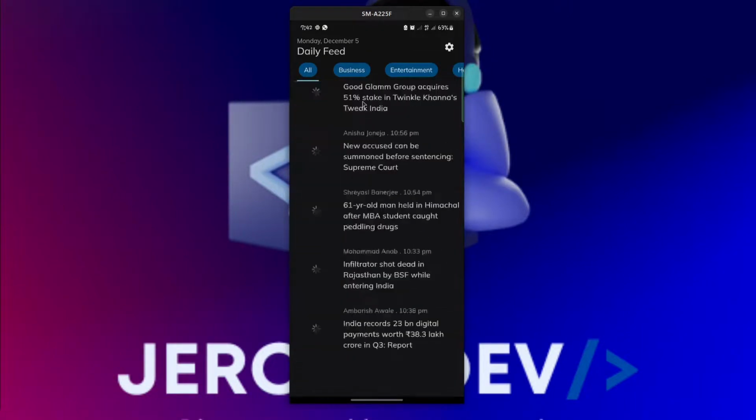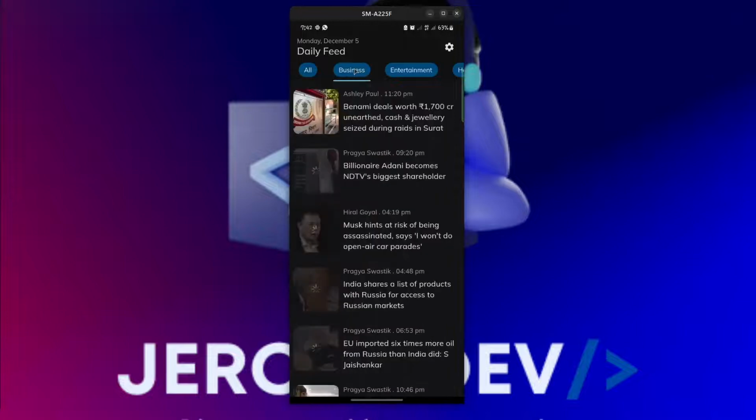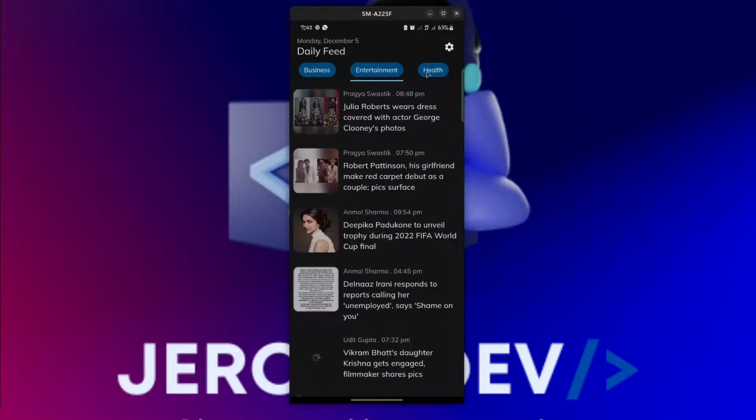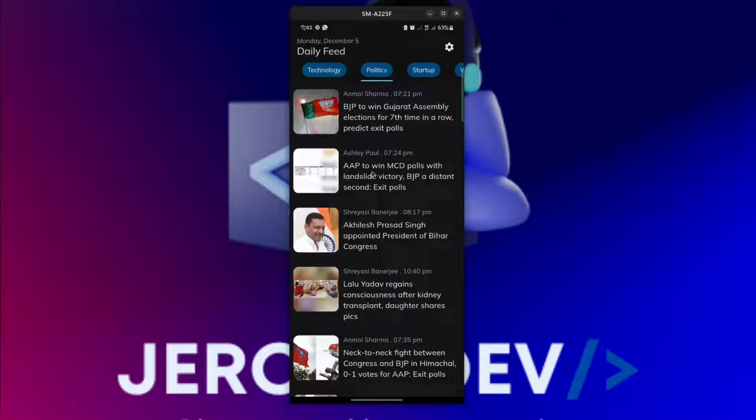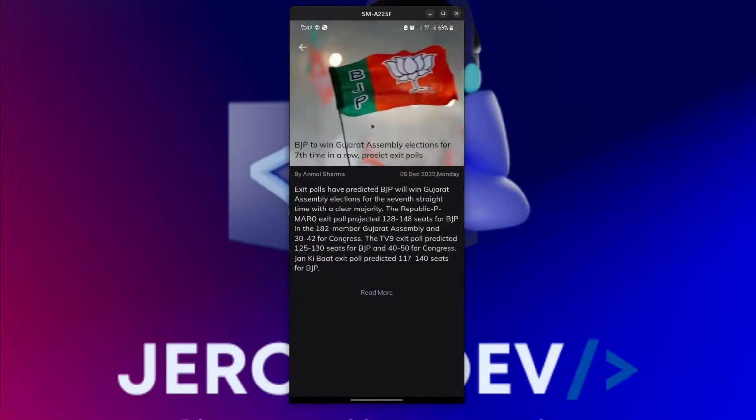So you see we have all news, we have business, entertainment, and you can swipe, right? So you can swipe these tabs, choose a category, and we have this loading indicator for the images, right? And tapping on any of the news will take you to the news details page, and this read more button, right?